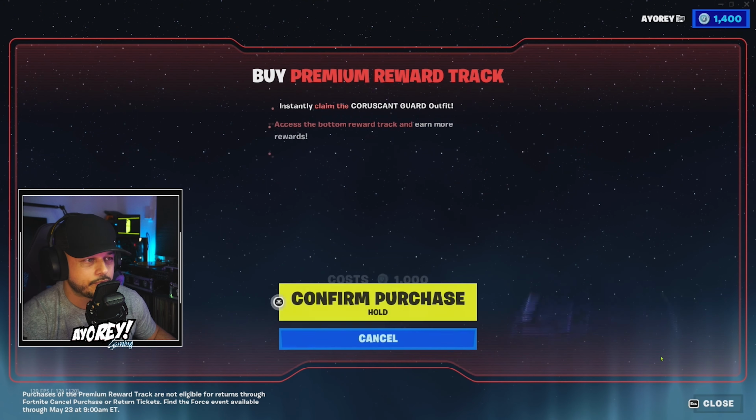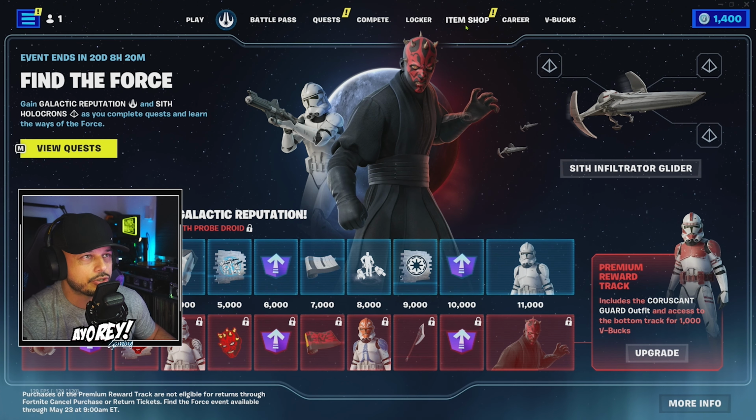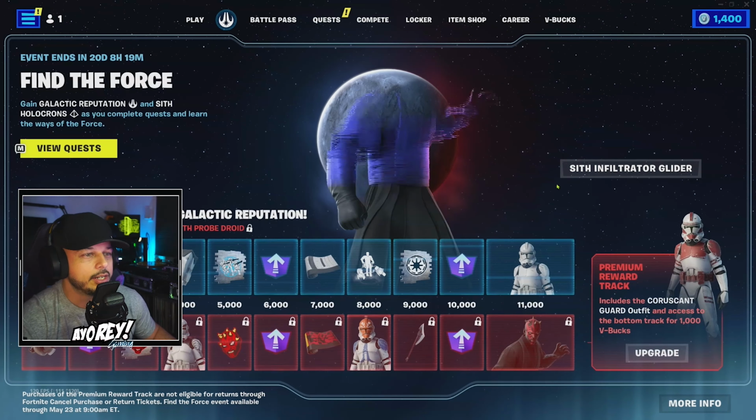Here you go. Boom. Buy the premium reward track. Instantly claim the Coruscant Guard outfit, and of course all those rewards at the bottom that lead you to unlock Darth Maul himself. So let's confirm this purchase. But before we do so, let me double check that I have my guy Tabor Times support a creator code. Yep, it's right there. All right, back to it.